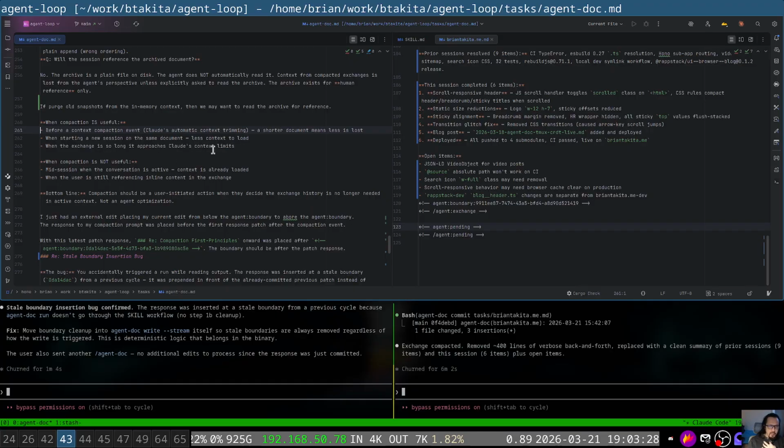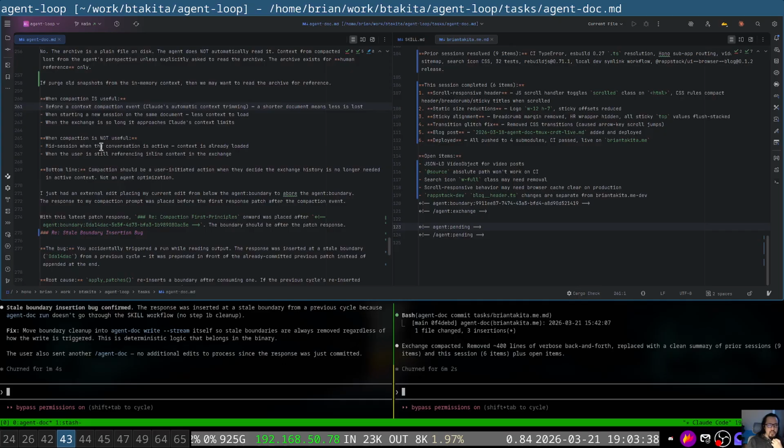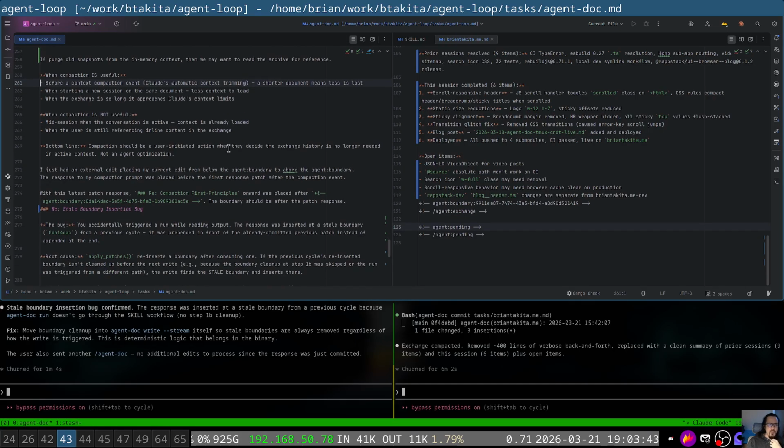When the exchange is long and approaches Claude's context limits. That's the in-memory context. Mid-session it's not useful, when the conversation is active and context is already loaded, or when the user is still referencing inline context in the exchange. Bottom line, compaction should be a user-initiated action, when they decide the exchange history is no longer needed.